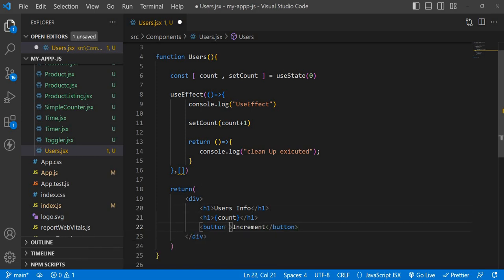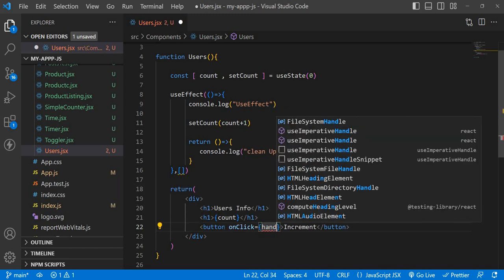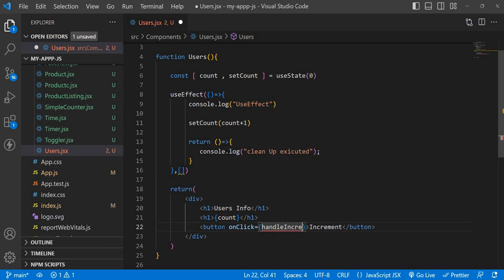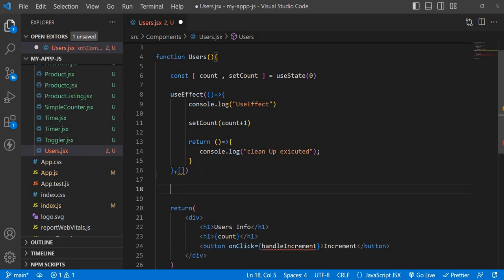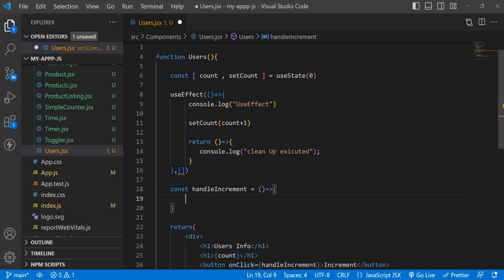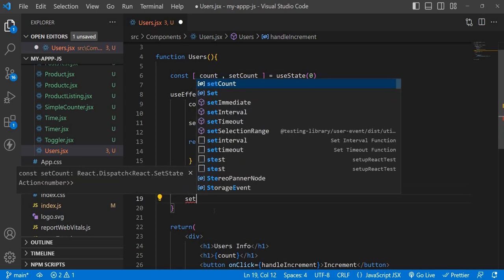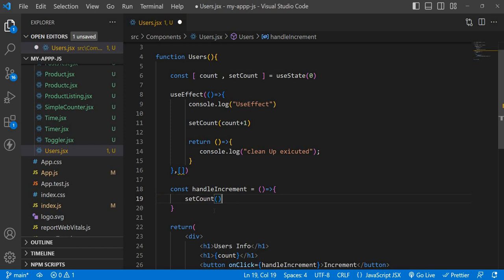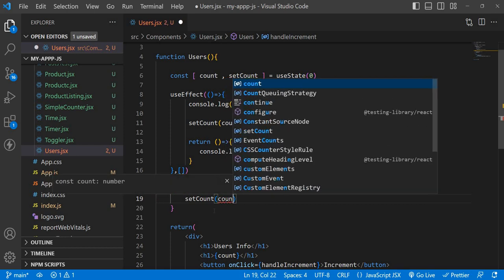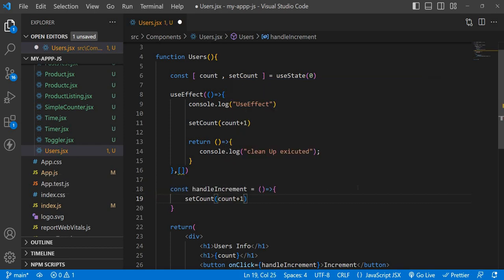So in increment, I'm just going on click, handle, constant handleIncrement. So in this increment, what I'm doing, I'm just putting the setCount as again count plus one.